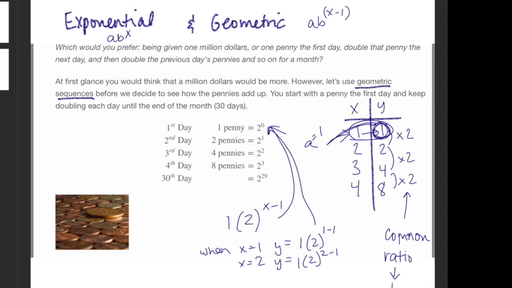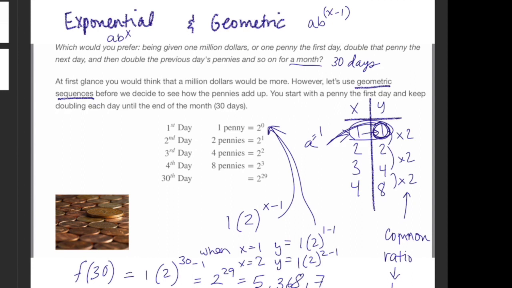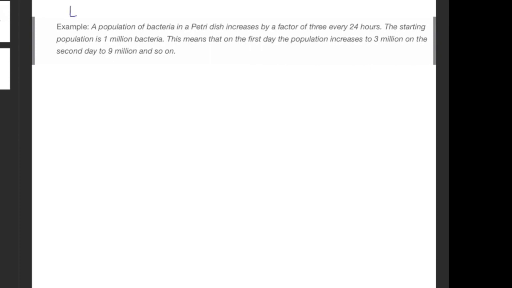And I just always like to solve just in case. So I'm going to plug in on day 1 and then on day 2 just to make sure that I'm getting the right amounts. And so my formula, for example, for my day 30, to answer the question, right? How much money would I make in 30 days? That happens when f of 30, and when you plug it in, that's essentially going to give you 2 to the power of 29. And that, when you check in your calculator, is going to be 5,368,000. So it's actually better to get a penny a day.